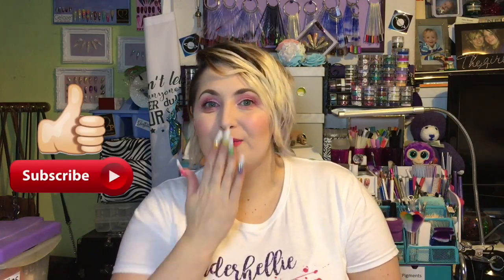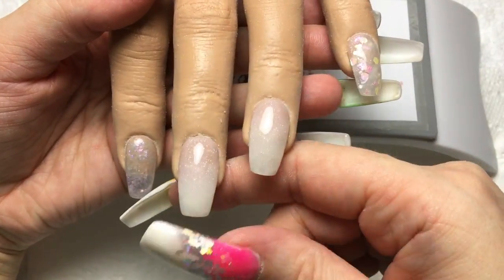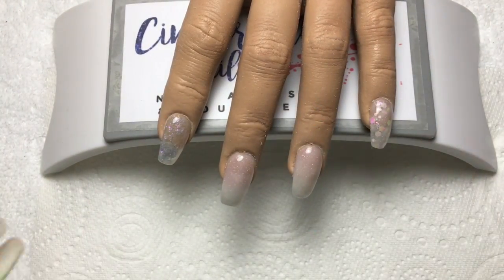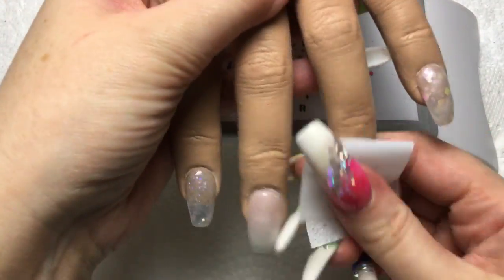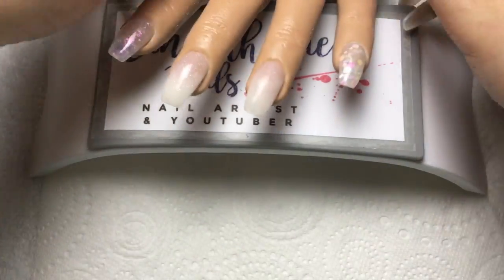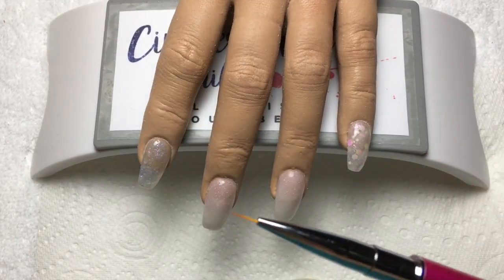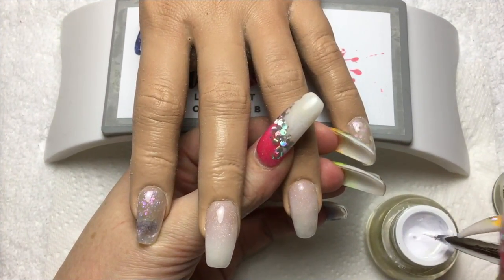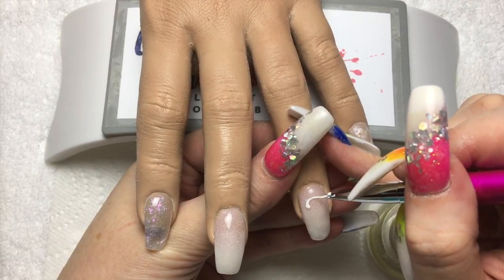No messing around today, let's get on with the design. This is part two of my pretty in pink Teen Gorgeous acrylic design, and I'm going to show you how I decorated the nails in this video. They're all top coated from the first video, and I'm just using my gel cleanse to give those middle two nails a wipe and clean. I am using my Elite 99 gel for this - just a cheap one from Amazon, but it does the job for me.